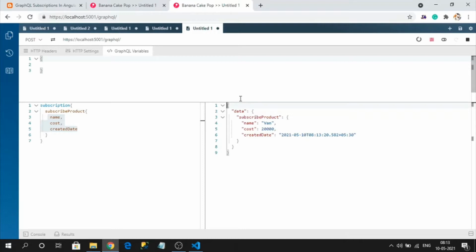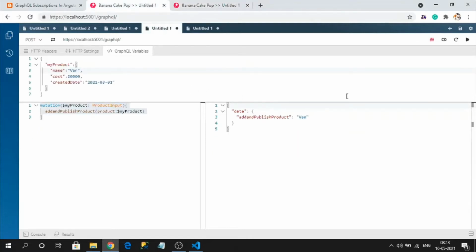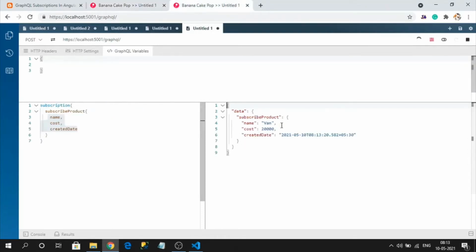One thing we have to remember is that in a mutation we manually invoke the API, so what kind of call takes place here? Just a normal HTTP call. But here I am not invoking anything, and it is always listening for the server changes. So we should have a persistent or long-lived connection, and this connection is taken over by WebSockets.